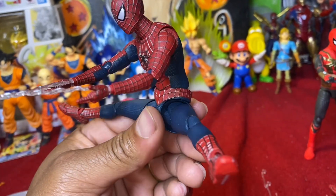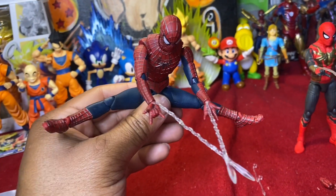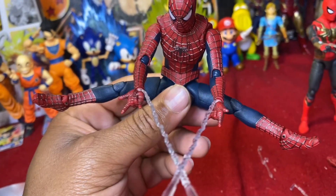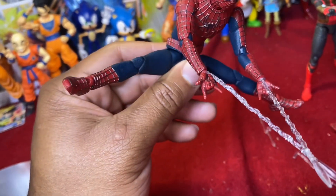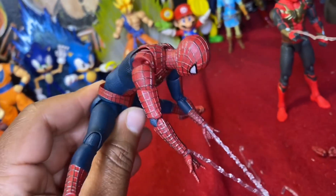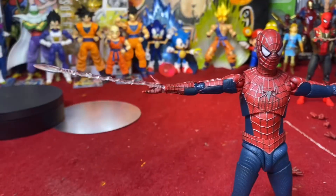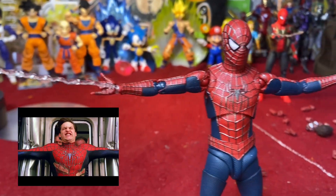Pose concept two is a variation of the last pose — instead of flying through the air, he's attacking through the air. Utilize the butterfly joints, back and ab crunches, wrist rotations, and ankle rotations to get this pose going. The neck works great here too. You'll need a stand for this pose as well. If you have a train prop, you could also get him into a train-holding pose, which is one of my favorites.